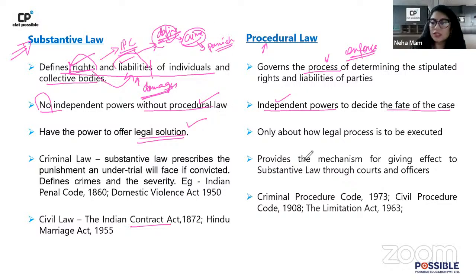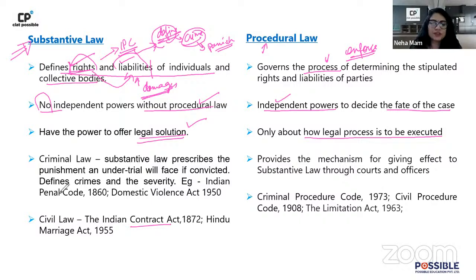Whereas जो procedural law है, that will only describe the legal process कि finally ये पूरा का पूरा जो है, how is it going to be executed, right? It does not give you rights as such. Procedural law will only provide the procedure. वो सिर्फ बताएगा कि कैसे कैसे अपना right enforce कर सकते हो, वो आपको right create करके नहीं देता. That's the very basic differentiation between the two.